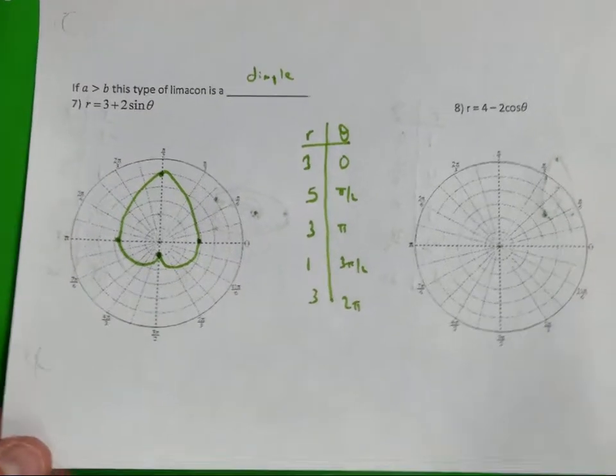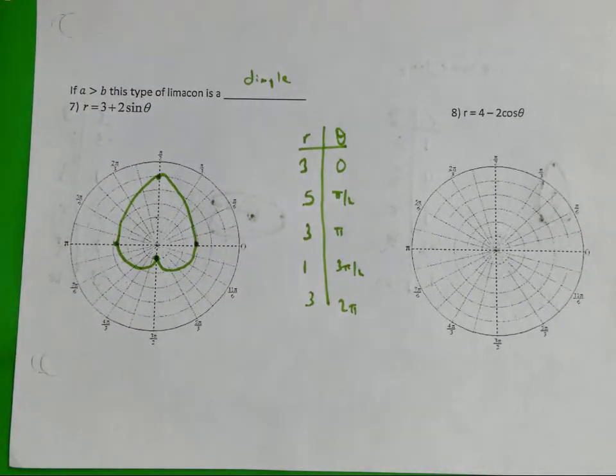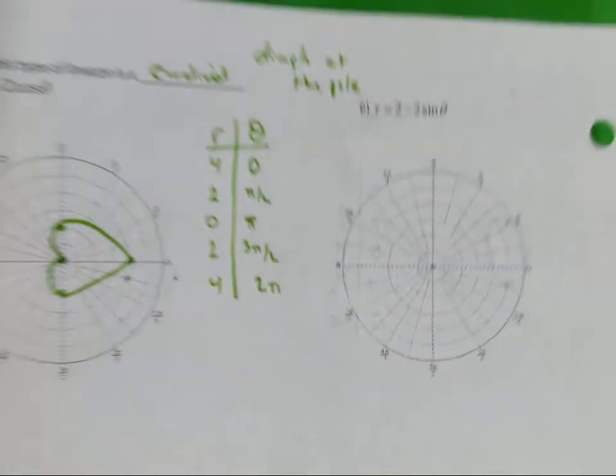Okay, let's go back and look. So you said, Mr. Fisher, when you asked me to tell you what figure this is for limaçons, we just focus on limaçons. If it's a limaçon with an inner loop, you would put limaçon with inner loop. If it's a dimple at the pole, you would not put limaçon. You put the specific name, cardioid, okay? And if it's just a dimple, if A is greater than B, you will put limaçon with dimple. Does that make sense?